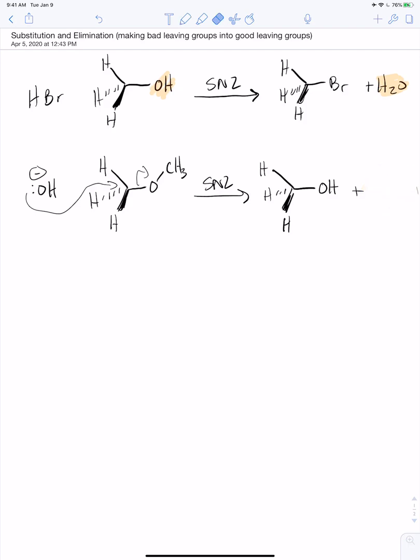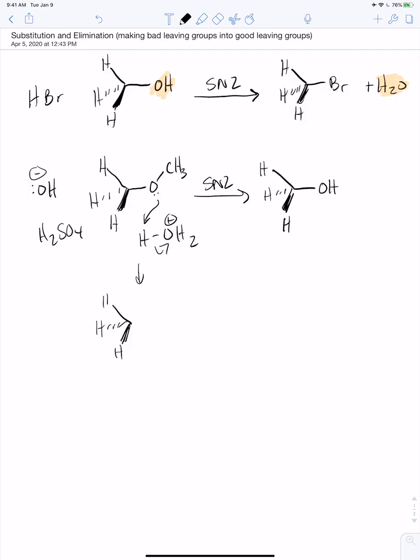So what you might want to do is say, oh, I know what I'll do, I'll add some acid because that's worked previously. What if I just put in a drop of H2SO4? Because then I'll form some hydronium, H3O plus. You might be thinking, awesome, now I've made my leaving group good, and I can come in now with my OH minus.